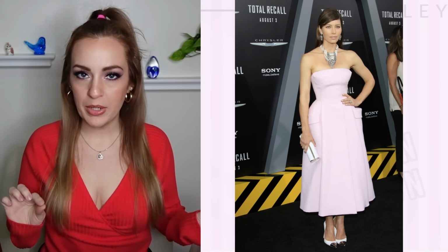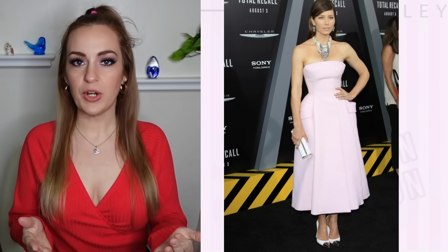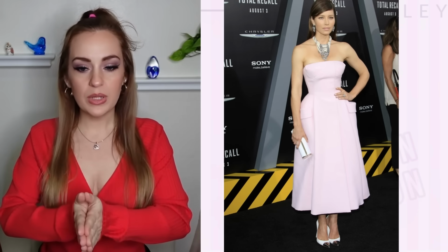Even though they're not my personal favorite feature, it kind of reminds me of how if you have a bathrobe whose pockets just kind of hang open, that's what these big open pockets remind me of, but that's okay. It works fine for her silhouette. And the length is really nice and elegant.